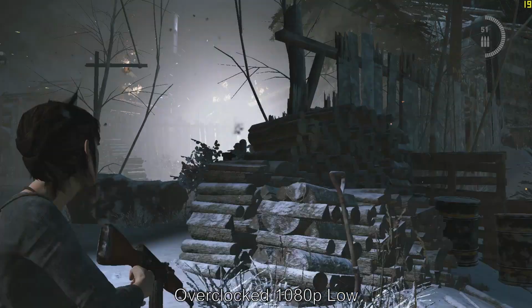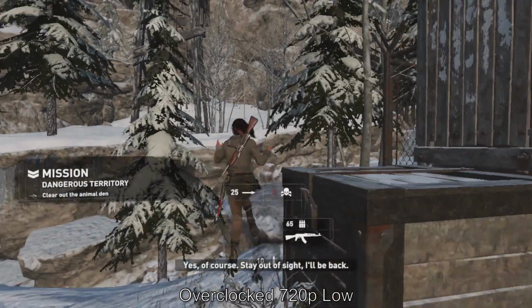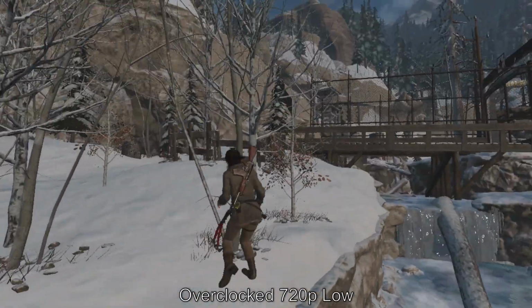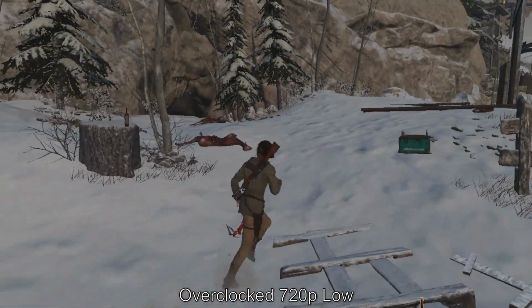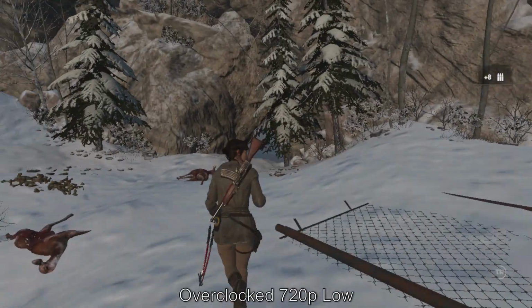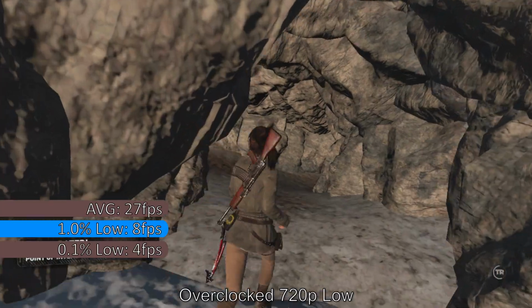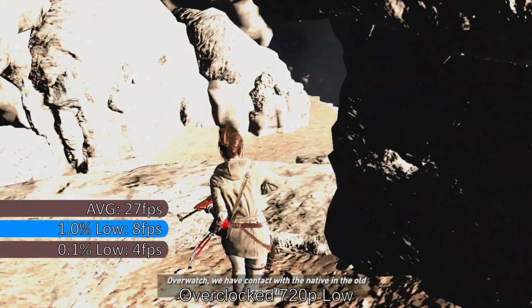I decided it wouldn't be worth running the Fraps benchmark due to how broken the game was. 720p showed a minor improvement, but major issues such as the slow motion gameplay were still present. In the Soviet installation, FPS tanked massively, and the game was again fairly stuttery throughout, and was in no way playable at all. A Fraps benchmark showed an average of 27 frames per second, with 1% and 0.1% lows of 8 and 4 frames per second respectively.